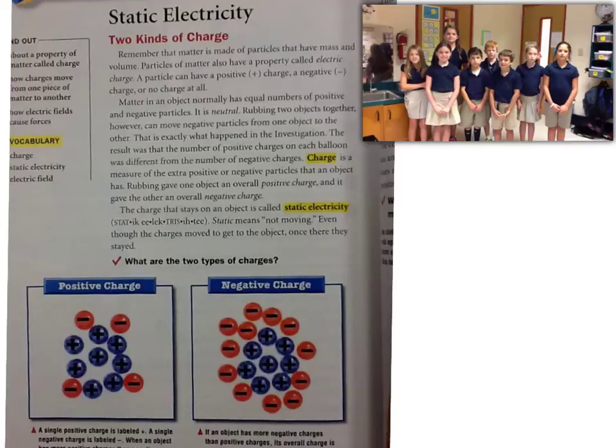Okay, we're starting a brand new unit. This unit is going to be a unit on energy that we know as electricity. Before we can start with electricity, we need to know a little bit about atoms. So we're going to read a little bit from your textbook. This is found on page F6 in your textbook.